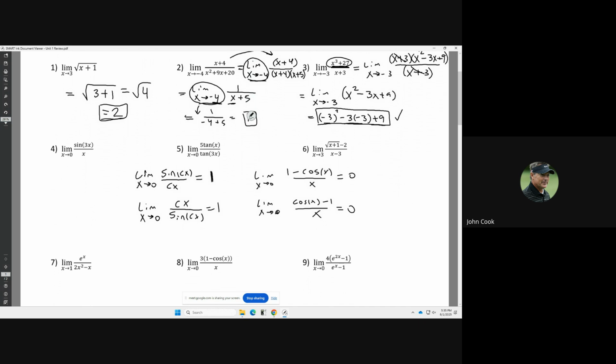Should I show why that is? Okay, so if you split this fraction apart, you get 1 over x and cosine of x over x. And the thing is that cosine's largest number is 1, right? So that's why if you subtract them, basically this ends up being the same thing. So that's why this works out really nicely.